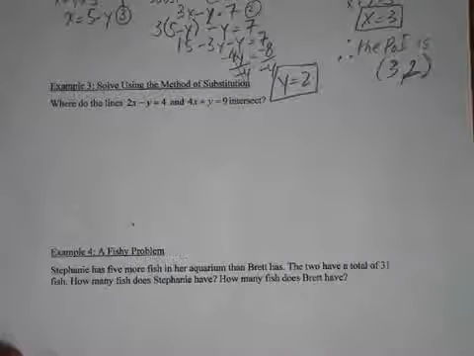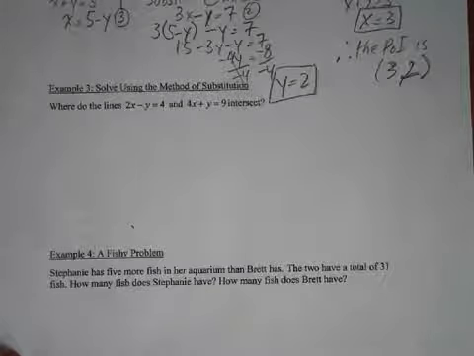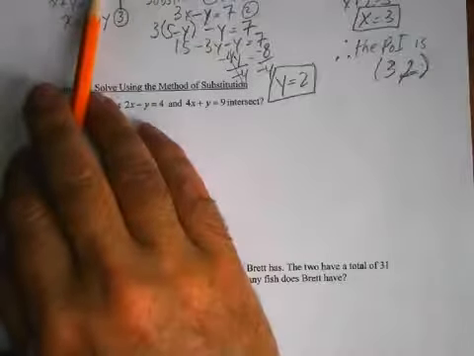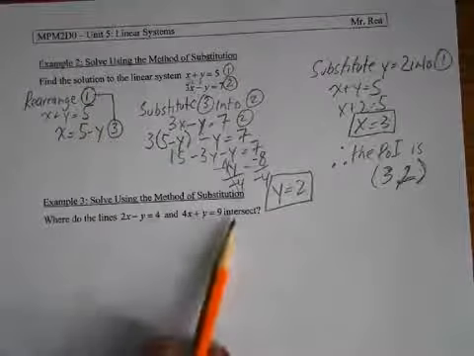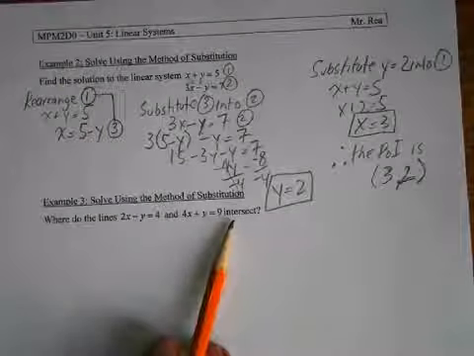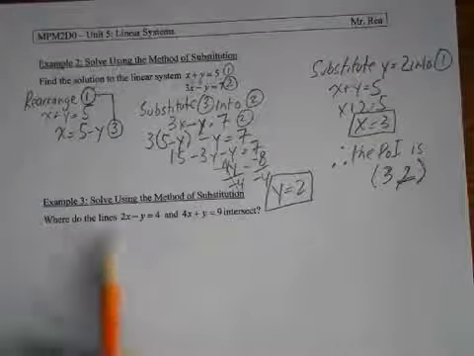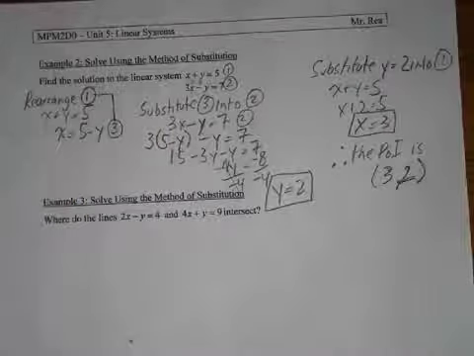The first two questions we got, it says find the, well, actually, no. The first question said find the point of intersection. Second question actually asks find the solution. And this one says where do these lines intersect? It's really just asking the same thing in 3 different ways. So where do the lines intersect? What's the POI? What's the solution to the linear system? The answer is always the point where they meet.